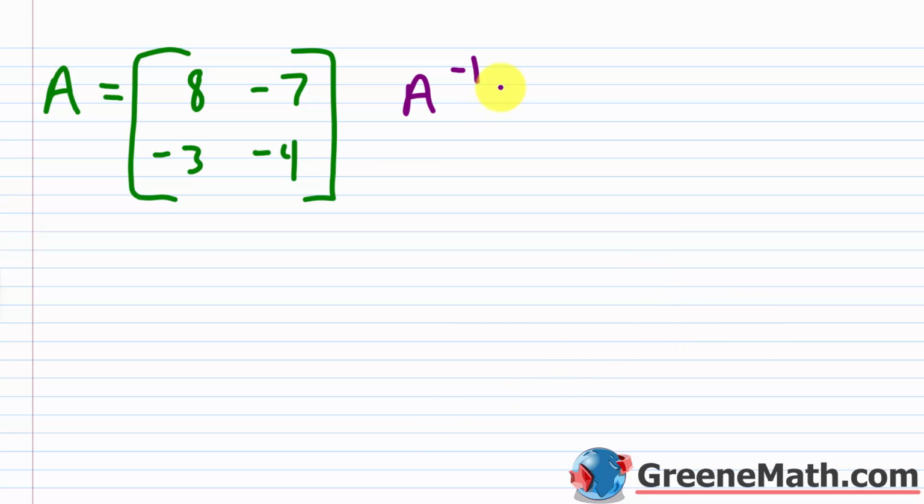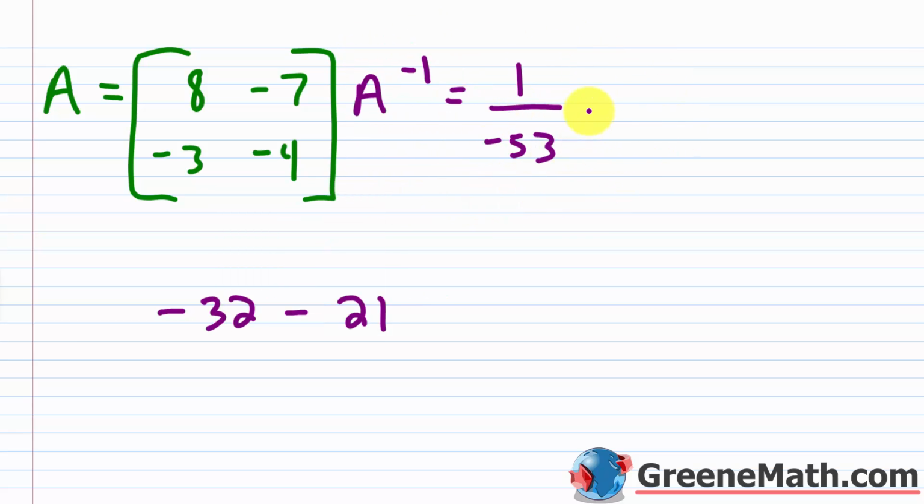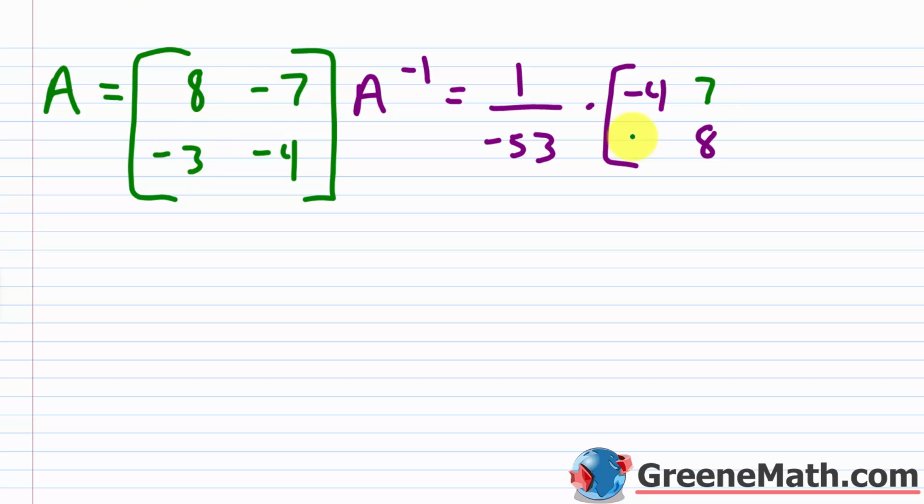And so I'll say A inverse is equal to 1 over the determinant. So this guy times this guy, 8 times negative 4, is going to be negative 32. And then minus negative 7 times negative 3, which is positive 21. If I did negative 32 minus 21, that's going to give me negative 53. So that's the first part of the formula. Then we have to multiply it by, remember, all this stuff that goes on. These two switch positions, so this one goes up here and this one goes down here. And then these guys get changed into their opposites. So instead of a -7, I get a 7. Instead of a -3, I get a 3.